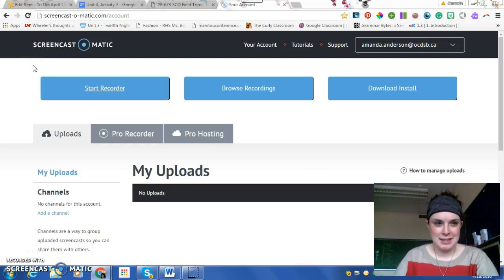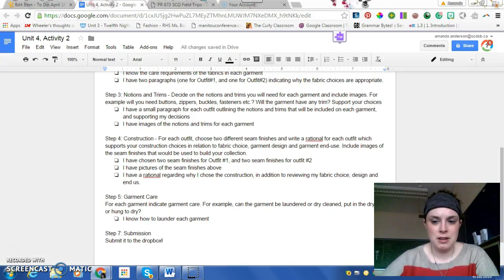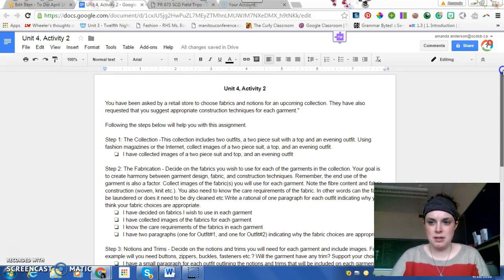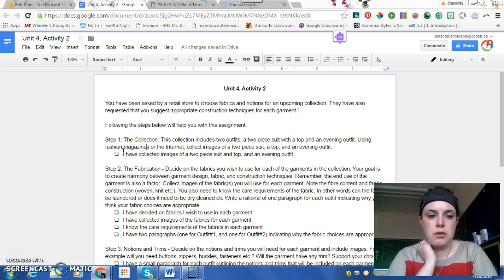Good morning, guys. I just wanted to give you a heads up as to the task for this week. It's going along the lines of what we're learning about fabric and building on what we're learning about construction. So I've come up with a sheet that makes the instructions a little bit more accessible, which I've embedded into the news item. What I've added is I just copy-pasted the assignment page, but then added these little check boxes, so hopefully you know if you're completing what you need to complete.